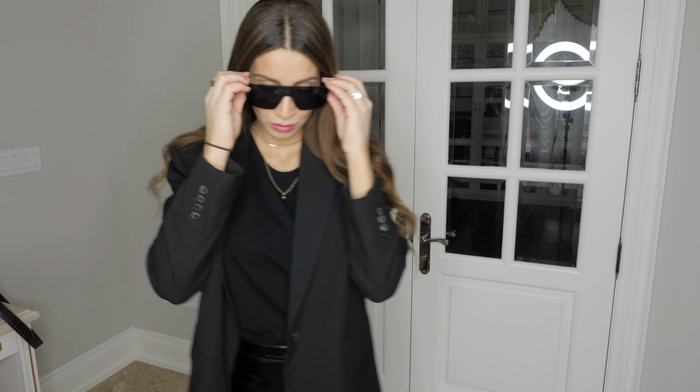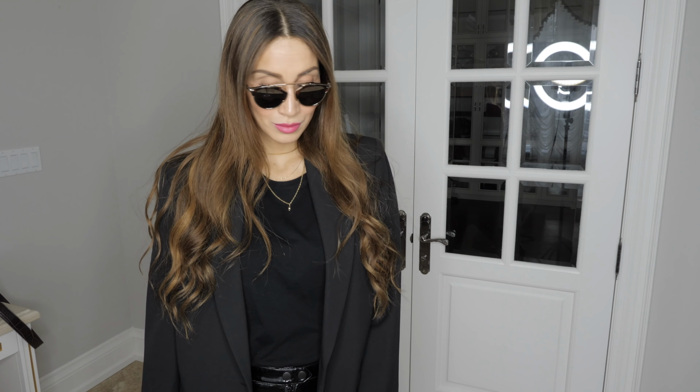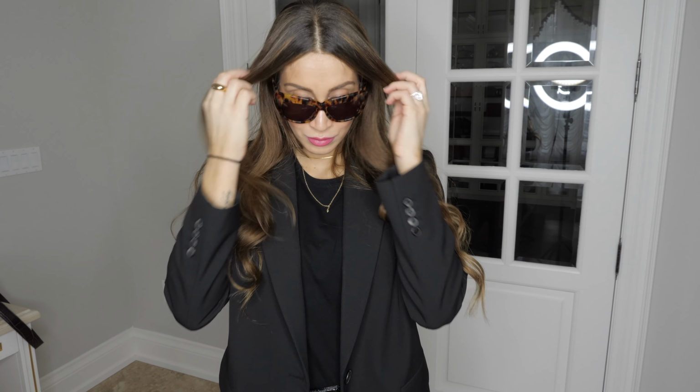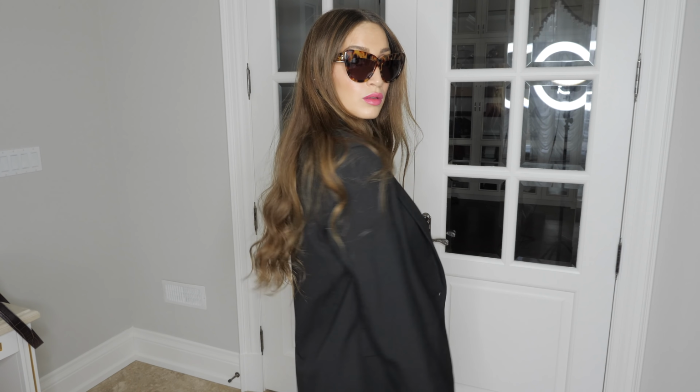Having said that, I want to segue into my first tip, and that is to look for trendy sunglasses. Now, you guys know I'm not normally the type of person to tell you to go out and buy something that is trendy, but when you are strapped for cash, having a few pieces in your wardrobe that are a little bit on the trendy side helps. I'm not saying go overboard and get something that you would not wear, but look for pieces that you think are wearable and a little bit more on the trendy side. Trendy sunglasses are a great way to elevate your look in a very unique and different way, and you can find so many cool sunglasses that are super inexpensive.